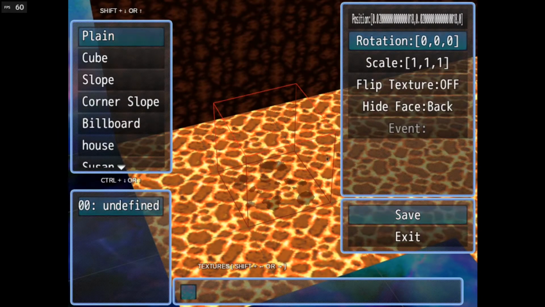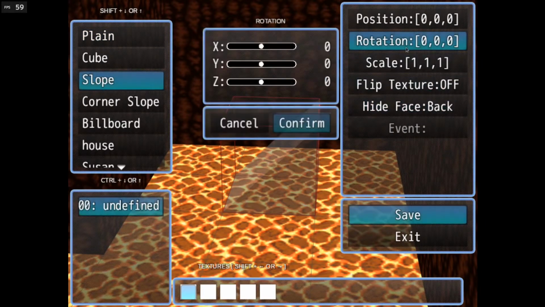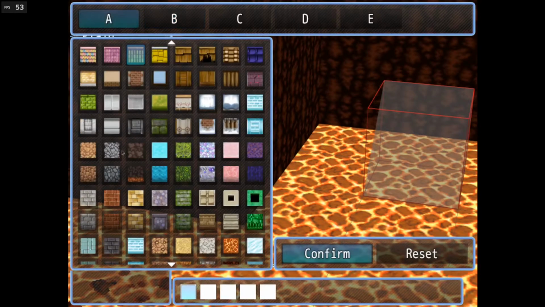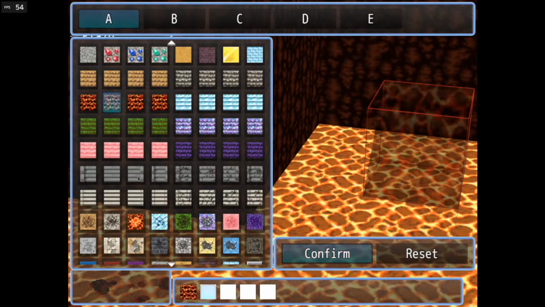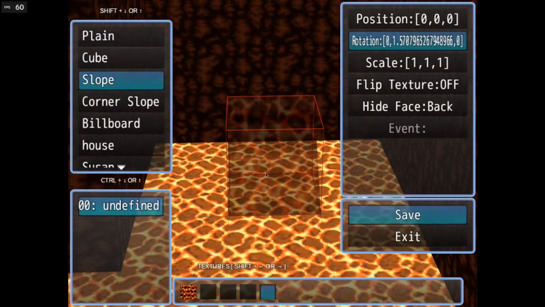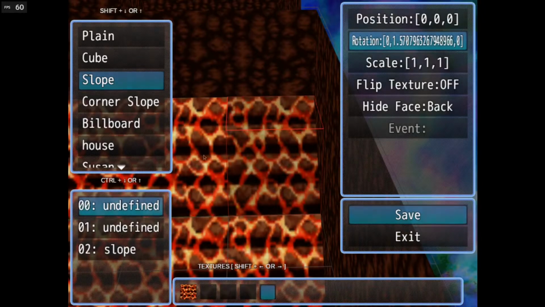And one last thing, I want to add some stairs here. So I'm going to take my slope and I'll rotate it by 90 degrees. That way it's flat against our wall there. And I'll use the stair texture or the stair tile. And for everything else, I'm just going to erase it because none of that will be visible anyways. Okay, so I'll draw these tiles all along here. And there we go.